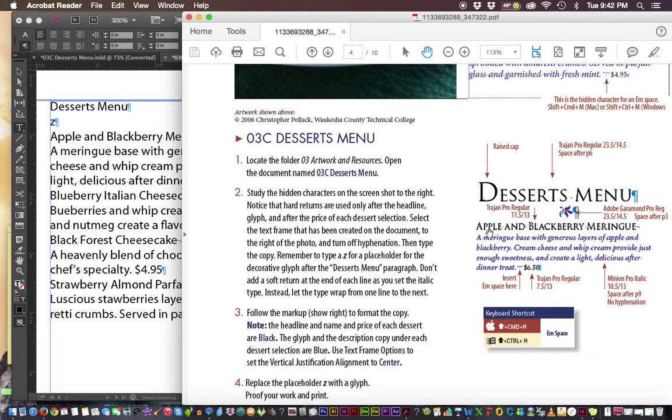So what I want to do is Trajan Pro, 10.5 size and 13 leading, which is the most common. Plus most of this text is black, or a good chunk of it is, and we're starting off with black, so I'm not going to change anything in that way.